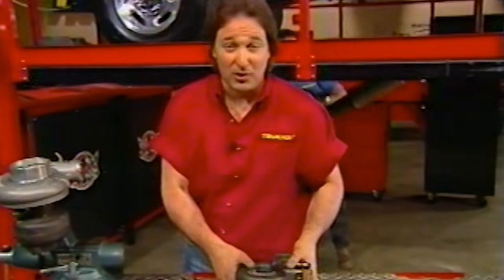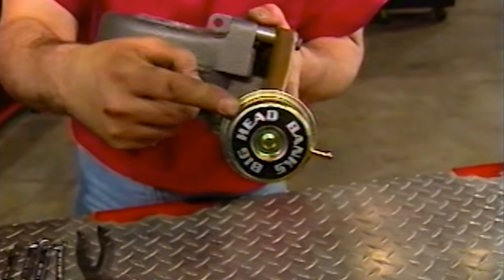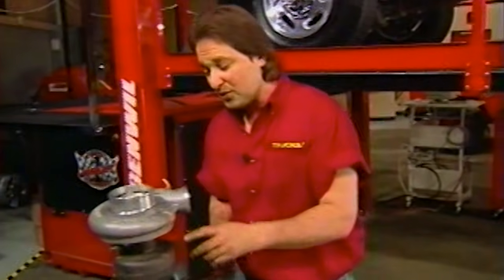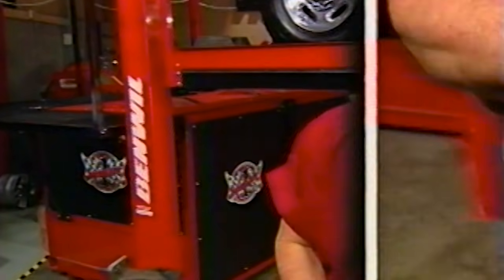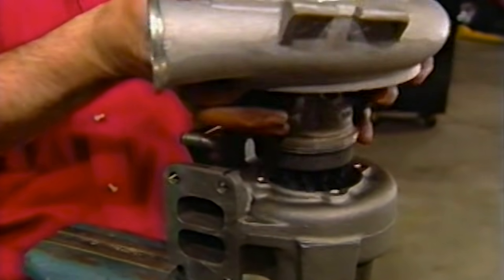One of the ways that Banks deals with the turbocharger is with a larger, lower back pressure turbine housing and a better suited actuator. This makes the boost come on quicker and stay on longer. To install it, put the turbo into a vise, take out the bolts, and then pop out the center bearing and compressor assembly from the old housing. Then you can install them into the new turbine housing.